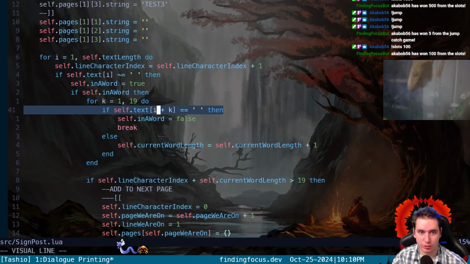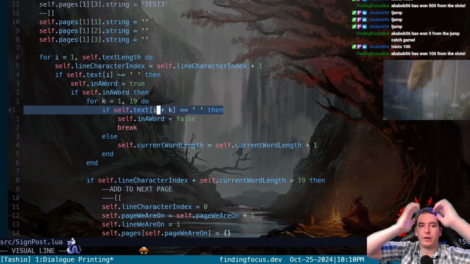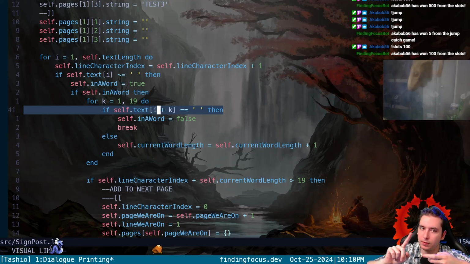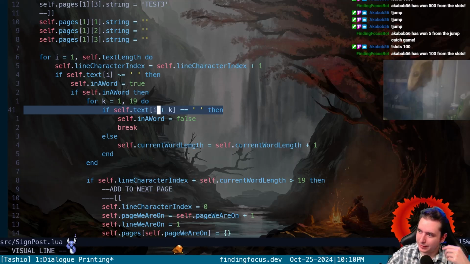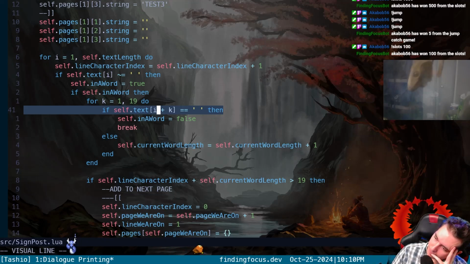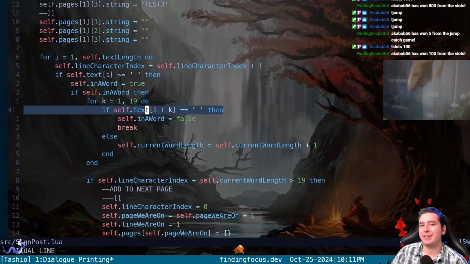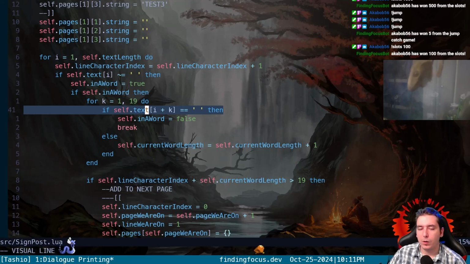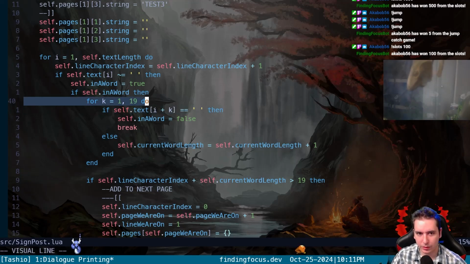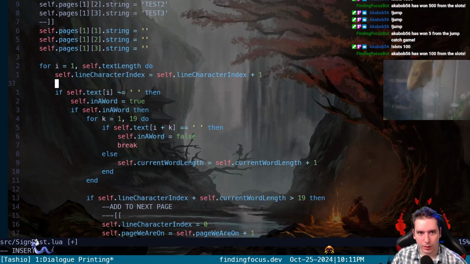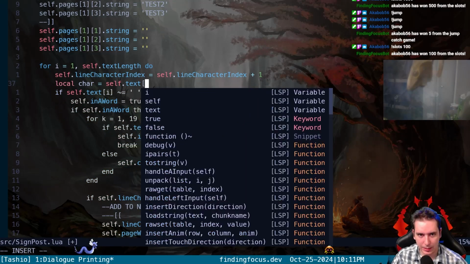So let's go ahead and extract the character. We need to extract the current character we're on, and we need to extract the next character we're on. Well, shoot, this gets really tough. Because right here, we're in a loop of 19, so we're cycling through 19 characters. So in order to extract the character, we can just do a local character of next character, giving it K, and then overriding that every loop. So for here, we're going to say a local char is going to be equal to the text at index I.